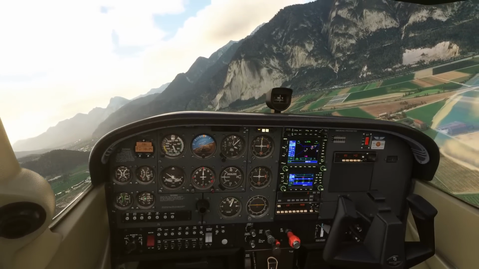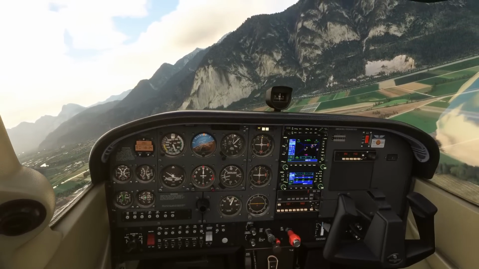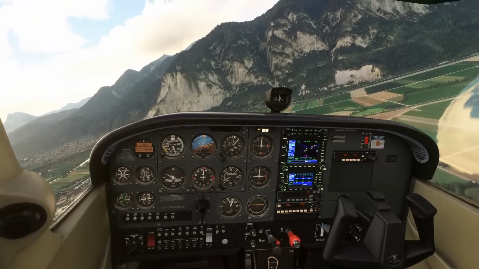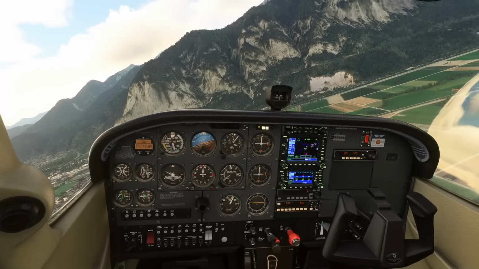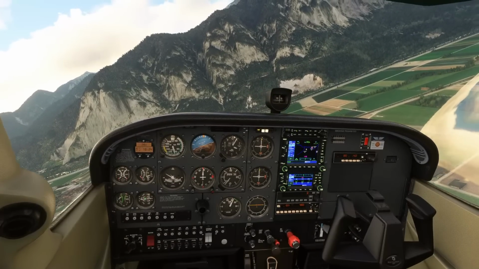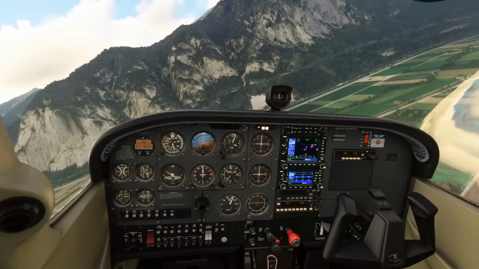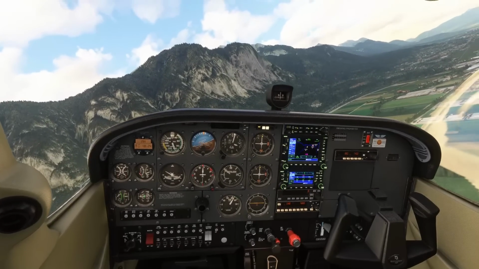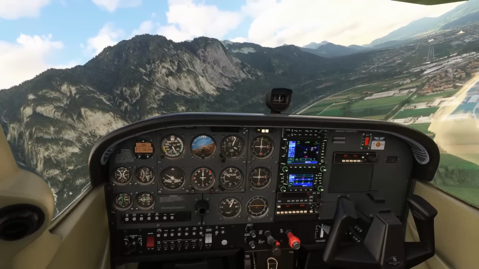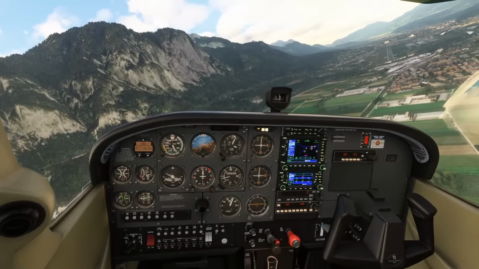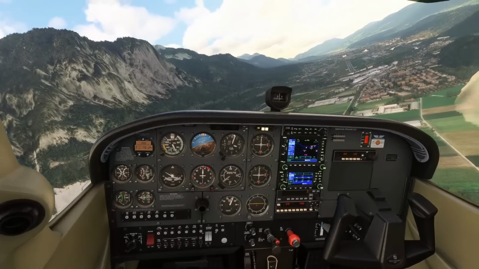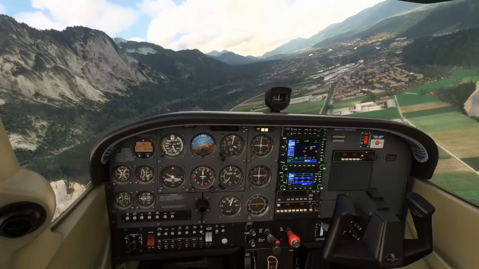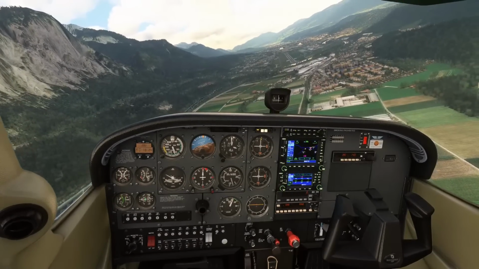It is indeed very immersive, and I love the fact that when the wind hits the aircraft from the sides, it acts exactly as it does in real life. It pushes you, and I remember the instructor telling me, when that happens, let the aircraft do its thing, let the wind push the aircraft, and then once it's done, you can bring the aircraft back on your heading.